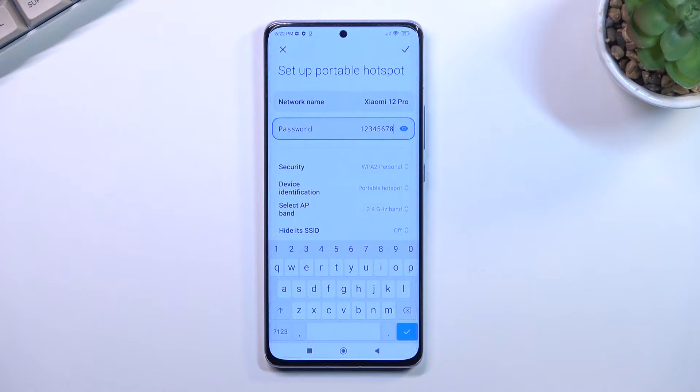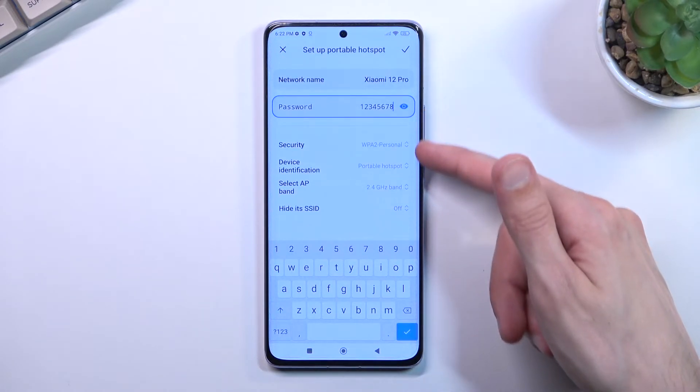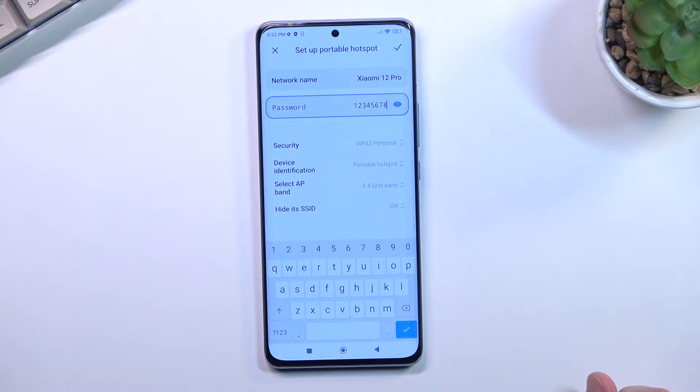There we go — at which point you can save it. Below that we have a couple of options which you can go down and edit if you want to, or ignore them if you don't really care. Most of them are set so the hotspot can be used by virtually anybody, so they will do the job — not in the best way, but it will work.